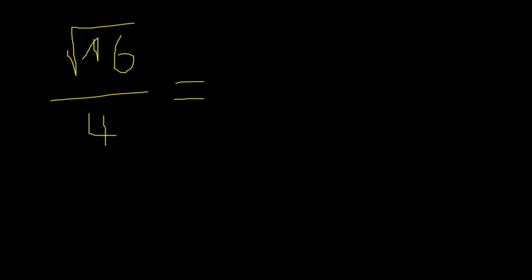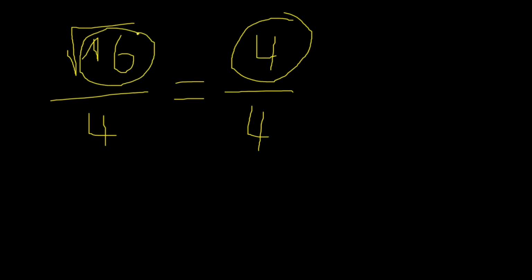Let's just use a simple example. If you have the square root of 16 all over 4, how can you solve this? Actually, you are going to have the square root of 16 as 4, all over 4. The reason why you just put 4 here is because you already knew that the answer will be this. But what if you didn't know about the 16? How can we make this 4 enter into the square root?